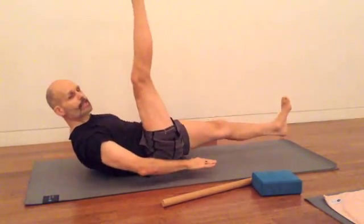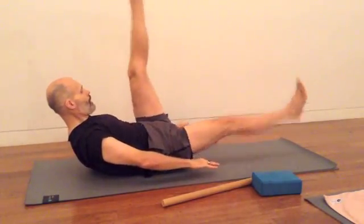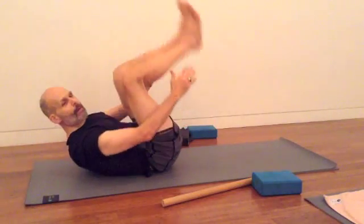If you want, take your hands down by the mat. Pulse, pulse, pulse, pulse, pulse, pulse, pulse, pulse. Pulse, pulse, last 2, pulse, pulse, last one, pulse, pulse. Both legs come up, bring both knees in.